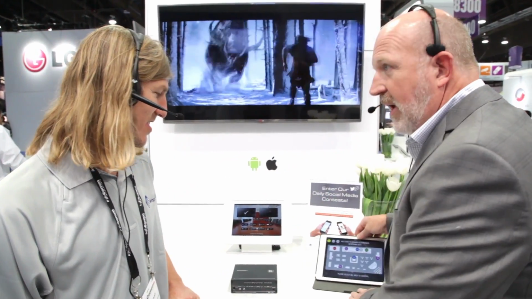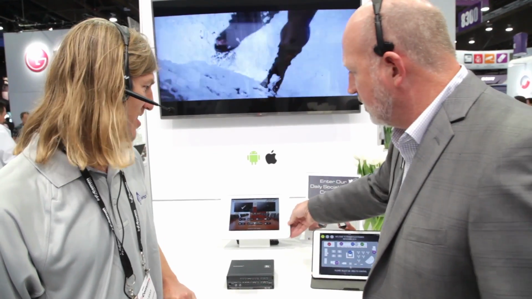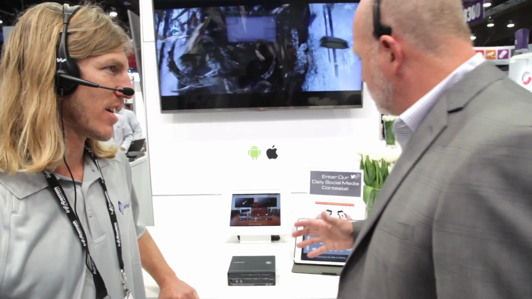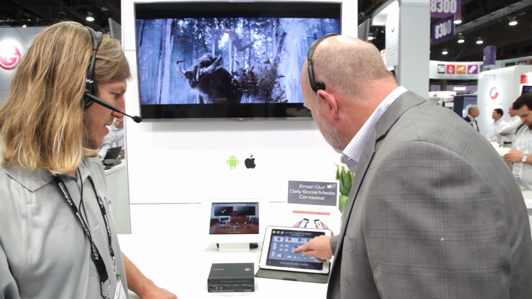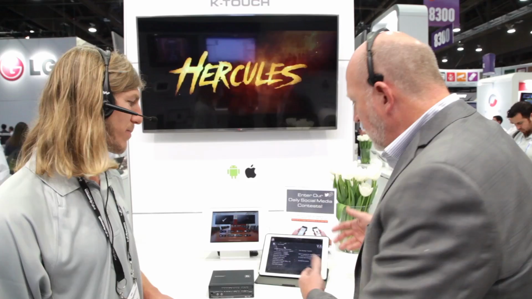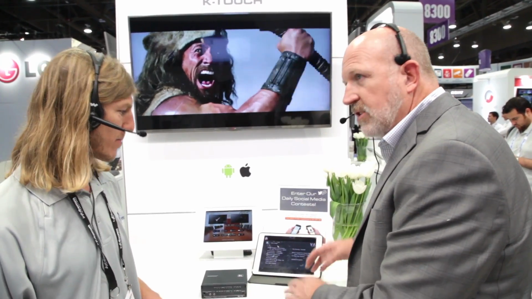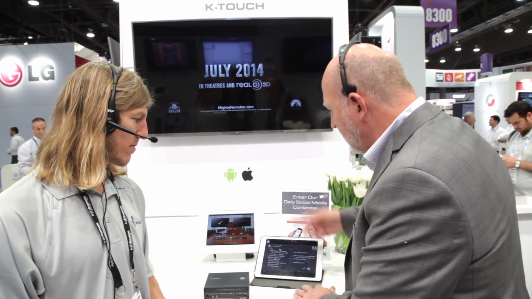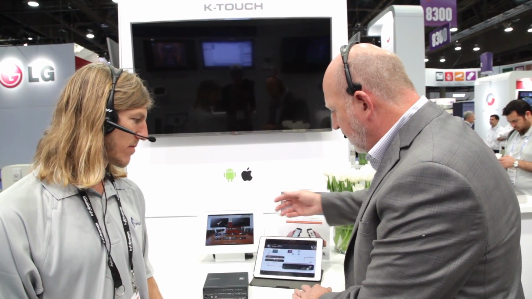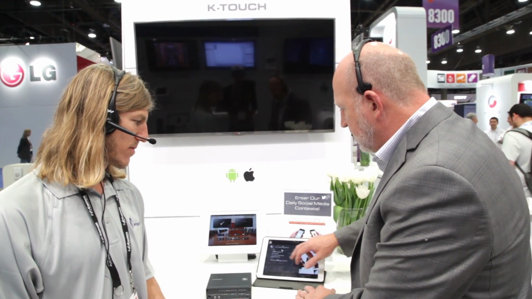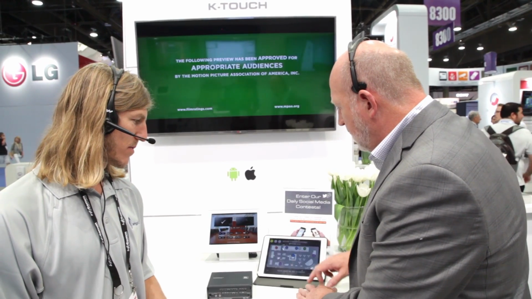I could do it from this iPad that's not tethered to anything. This is just locked onto the counter. So we have the ability to control anything in the booth. We also went in and put little yellow dots. We can also add talking points to the booth, so our salespeople are armed with this. They go up there and ask, okay, how do I make a presentation? What is it I need to remember that's important? Well, here's all that information, all that supporting documentation in K-Touch available to them as they're wandering around the booth doing their demos. So we have the ability to turn things on and off, switch inputs, control the entire booth.